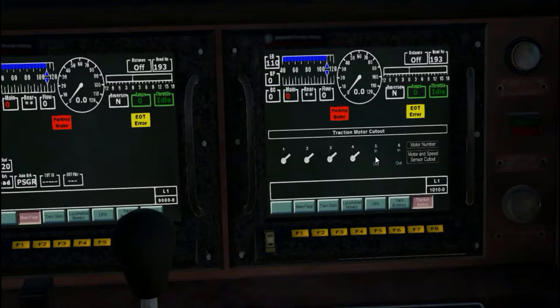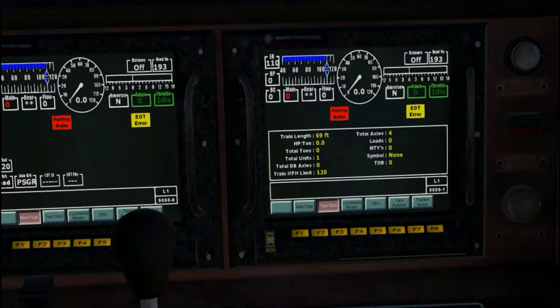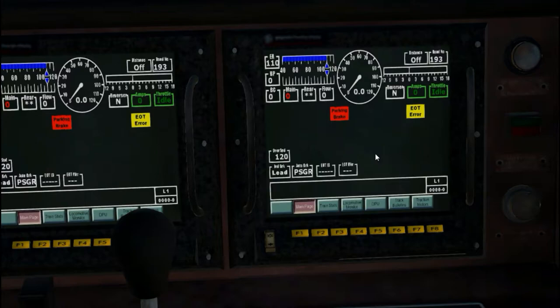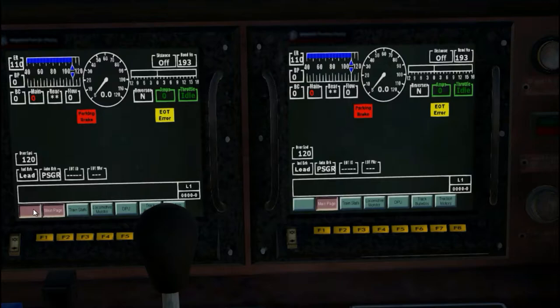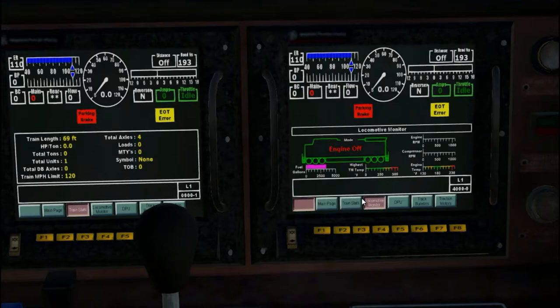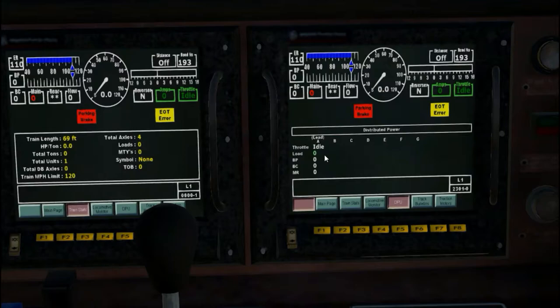I can go over all of this, but it's a long list of things that it tells you here. And you switch through all this by going through C, the letter C on the keyboard, goes that way, X goes this way, push Z, that button goes down, but Z again, now we're on the other screen. So if you want that up for distributed power, you can totally do that. And because I'm currently controlling this screen, this is how I would set up controlled power. If I want the locomotives at the back pushing harder than the locomotives at the front, this is how I would do that. There's a special setup for that. That one takes some time to set up, though.